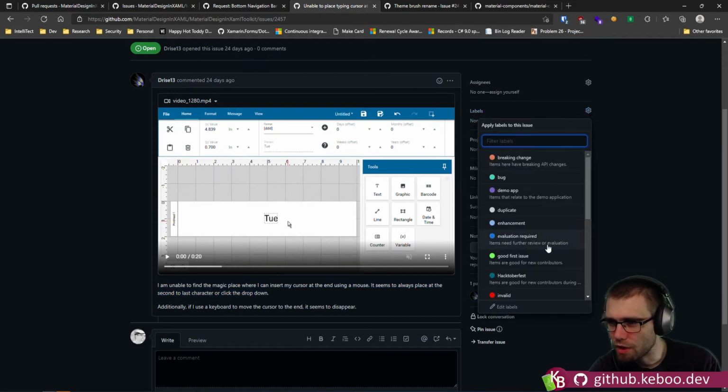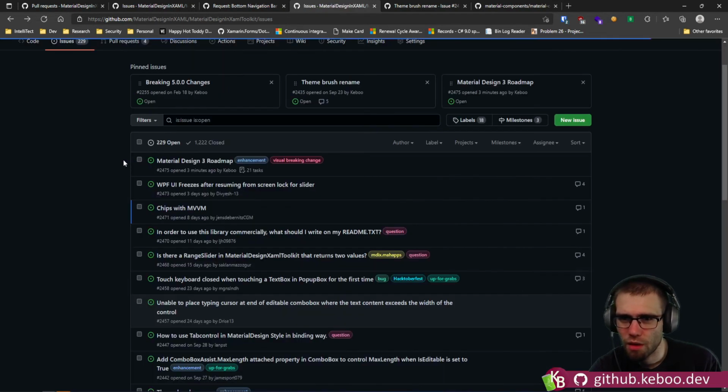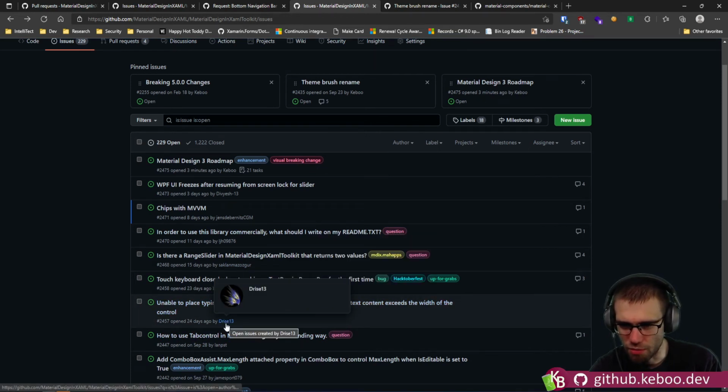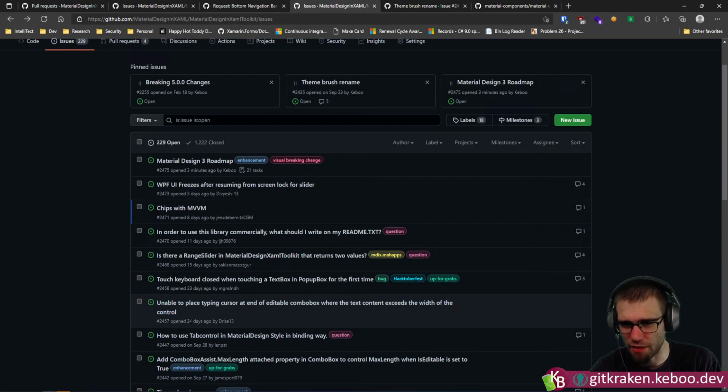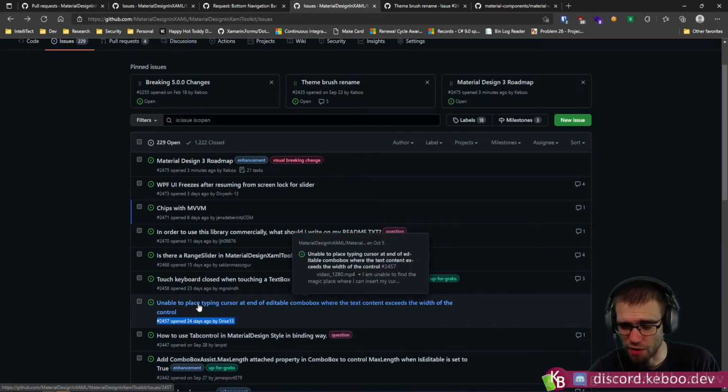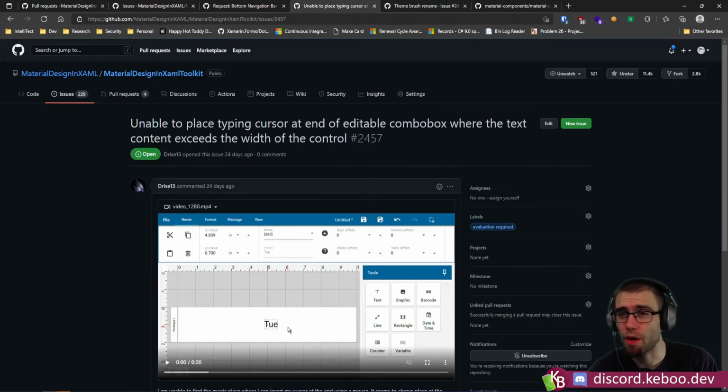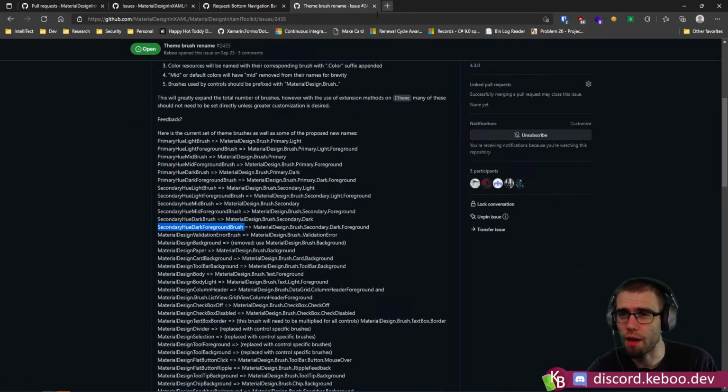This needs to be evaluated because I recognize this name. This is a common contributor, which means this is likely not a simple mistake, potentially a bug. And I'm surprised given the date too. I thought this was fixed in the latest release. I might follow up with a comment there about latest release. Okay, anyway, theme brush rename.